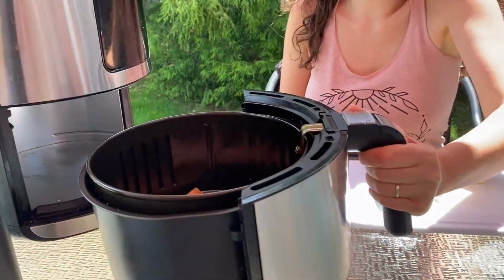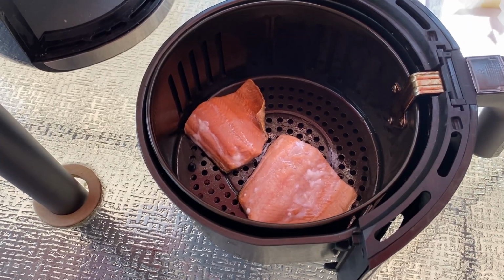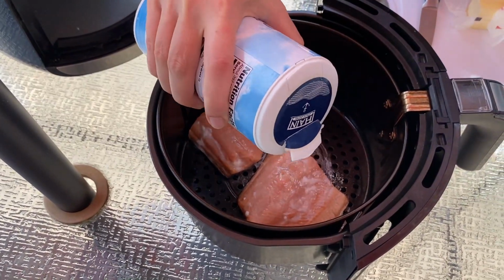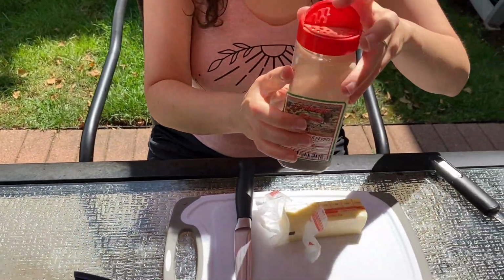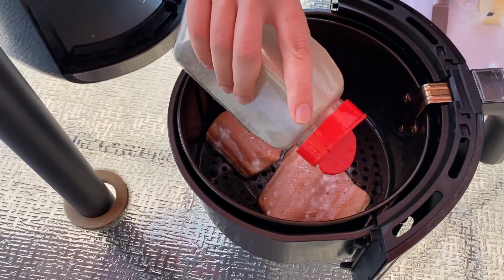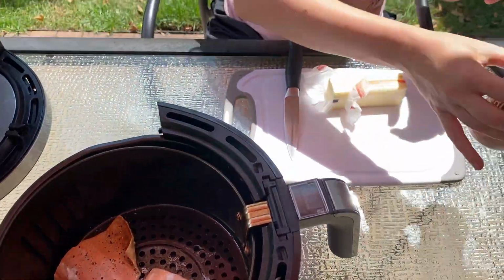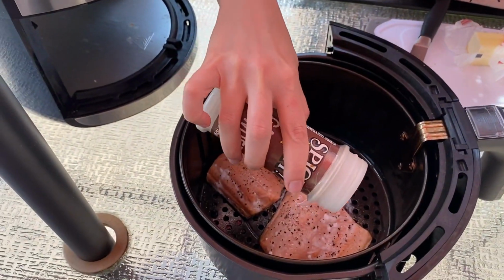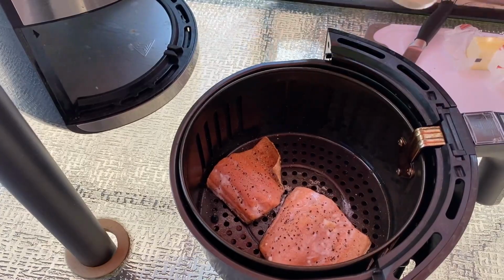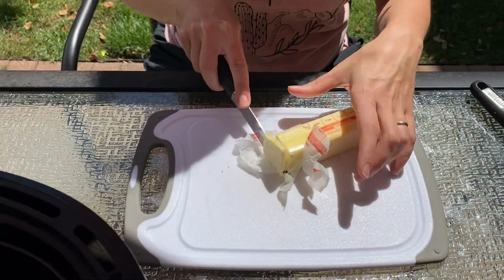Now once 5 minutes are up, let's take a look. So at this point, the salmon is fully defrosted and we can season it. So I'm going to use some salt, pepper, garlic powder, and I also like to add a piece of butter on top, and of course this is totally optional.